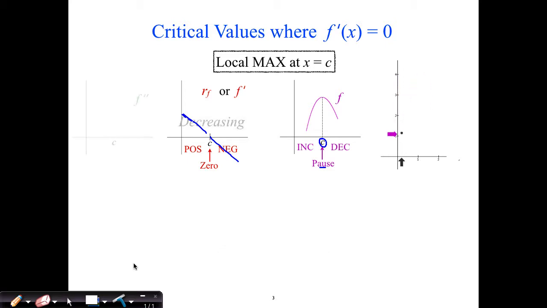So if I have a rate function that's decreasing throughout, what do I know about the second derivative? My rate function is decreasing. So f is something that increases, pauses, decreases, meaning my rate function goes from positive to 0 to negative. Positive rate, 0 rate, negative rate. So the rate function graph could look something like this. What does the rate of this graph look like, the rate of this blue line that I sketched?